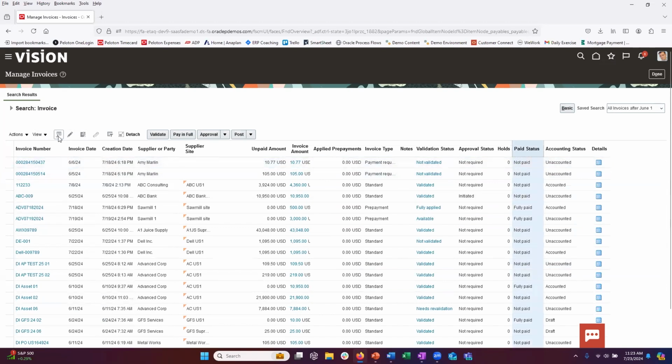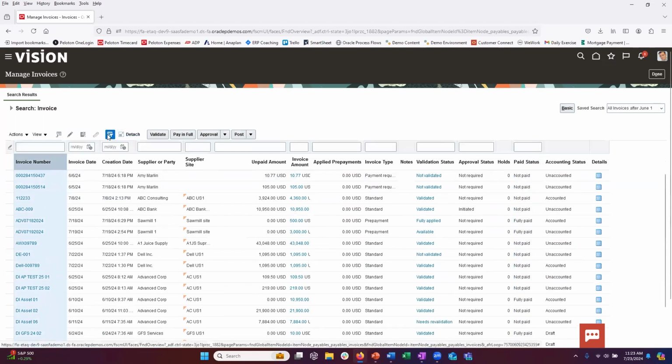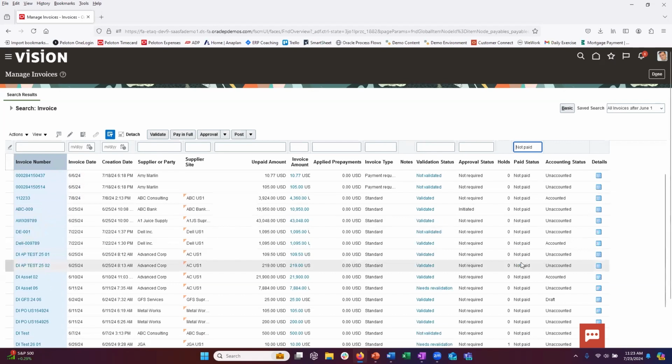And then on columns here, I can add this query. So query by example, I add that paid status, and now I'm able to actually query on it. I want anything that says fully paid. Or probably more realistic, you really want to see anything that's not paid yet. I can do that query from there, press enter on my keyboard, and it filters out just the list of not paid.